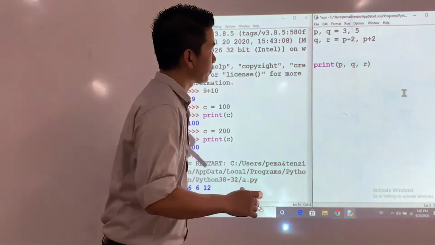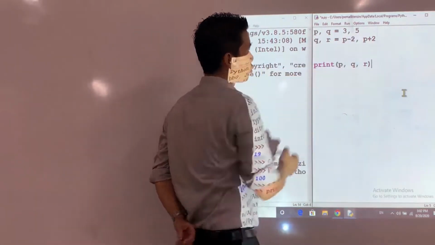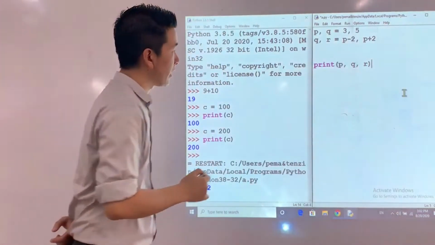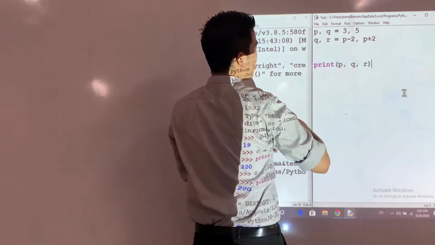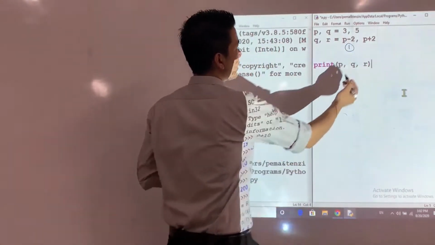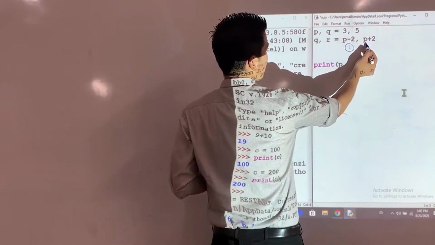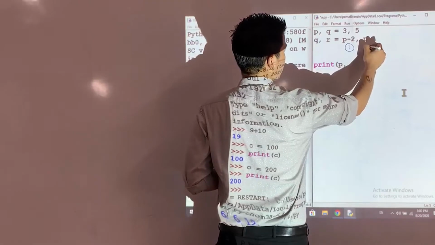Again, 3 will be assigned to P and 5 will be assigned to Q. It's simple, right? And then P minus 2, being 3 minus 2, is 1. And the value of P was 3, remember? So 3 plus 2 is 5.